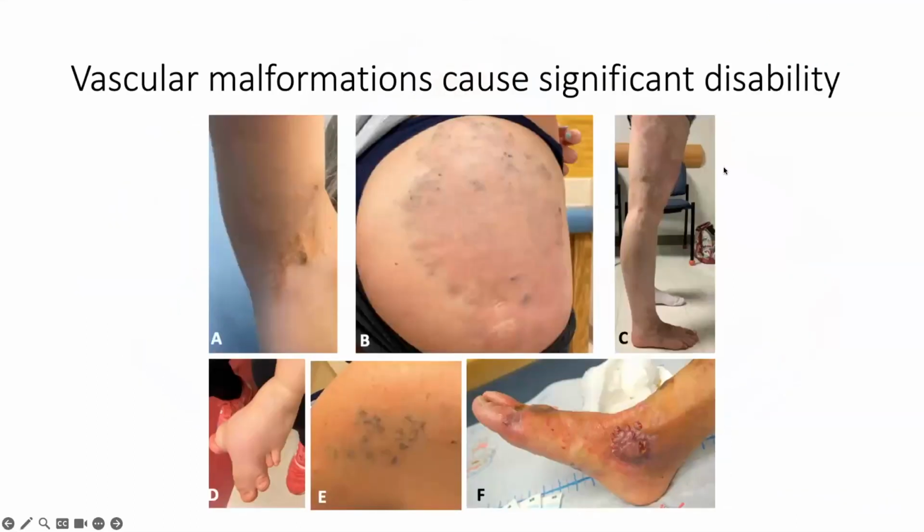Vascular malformations and vascular anomalies are malformations of the blood or lymphatic vessels, and these can cause really significant disability in patients. These are some of the participants that were in our study. This was an individual with a microcystic lymphatic malformation of the axilla. Here is a venous capillary malformation. Here is a capillary lymphatic venous malformation. A patient with CLOVES, and here, an AVM, and you can tell there's some really terrible skin ulceration. All these malformations can cause pain, and especially with the complex lymphatic anomalies, they can cause all sorts of effusions, and many of these can then lead to infection, and in some cases, really significant issues for our patients.